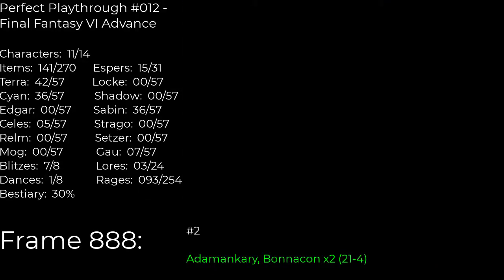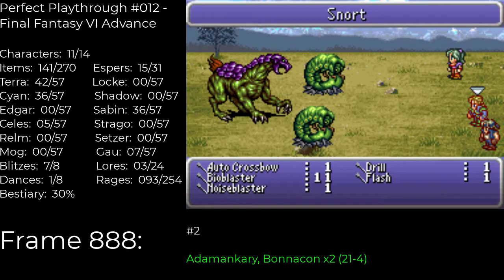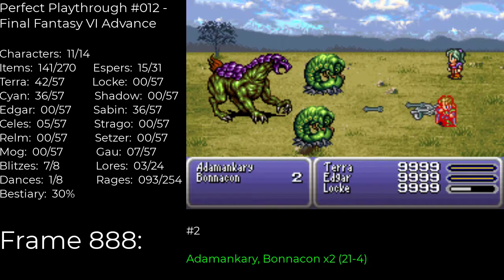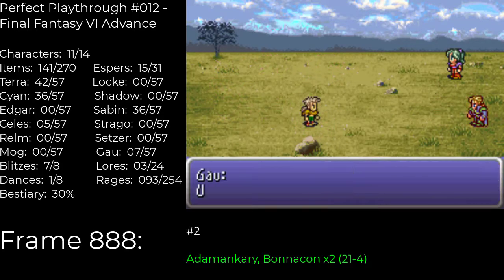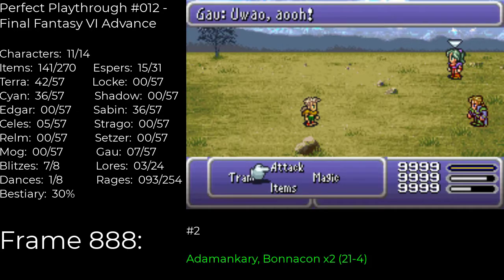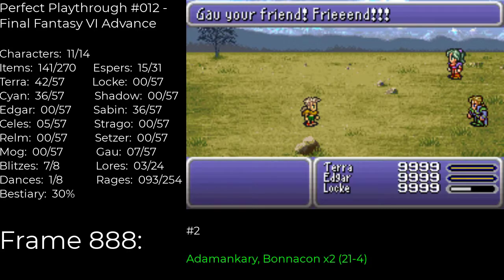Now I just need to hope that Gau returns after the battle is over. Just note that if Gau pops up, even if you scare him off, you will not receive their bestiary entries. Alright, just one more I think. Yep. And here's Gau. So just a bookmark, I have to still get Adam and Carrion Banaiken's bestiary entries some other way later.